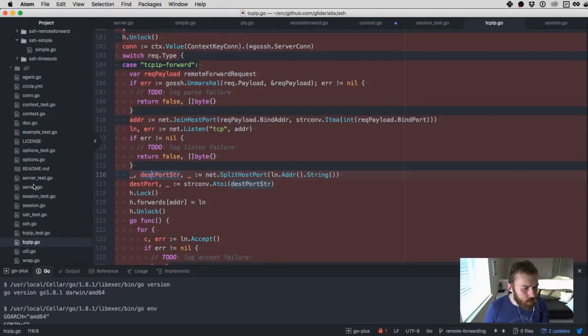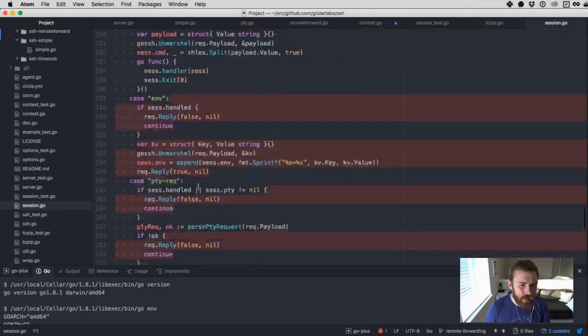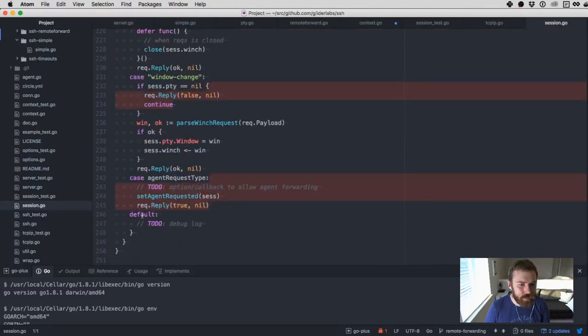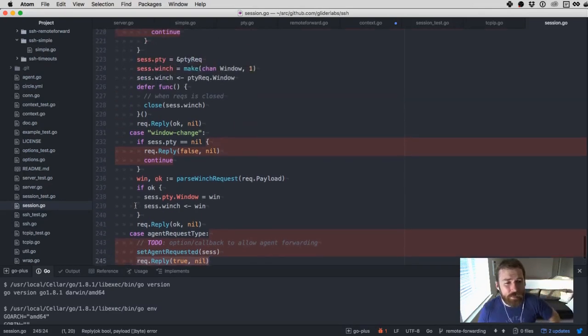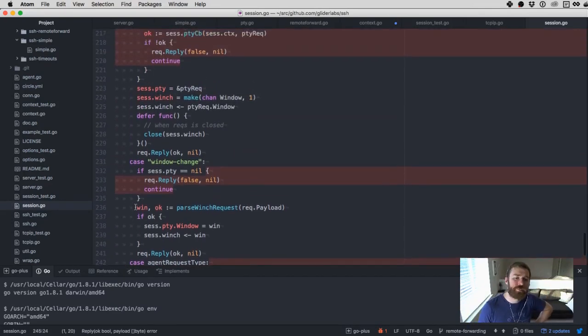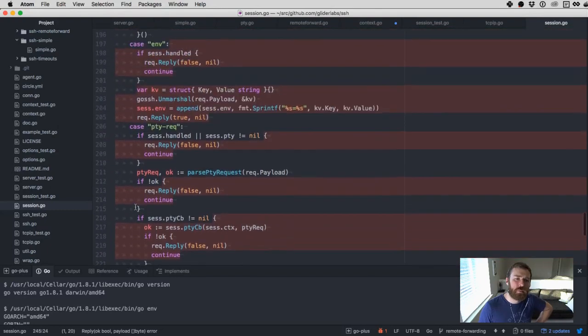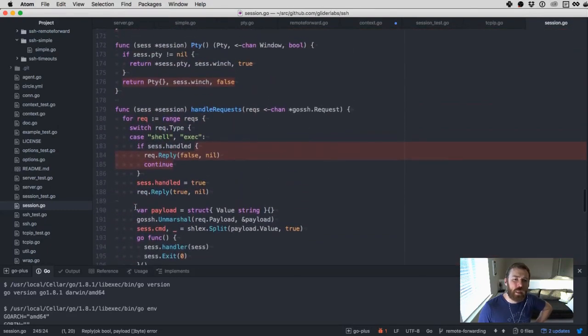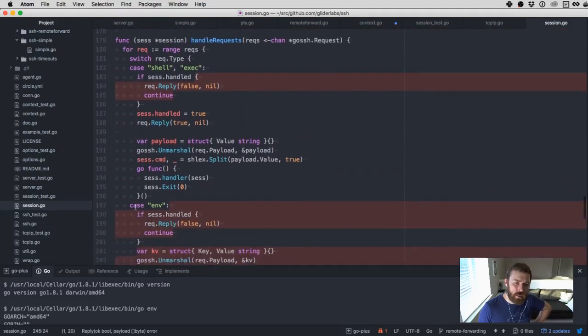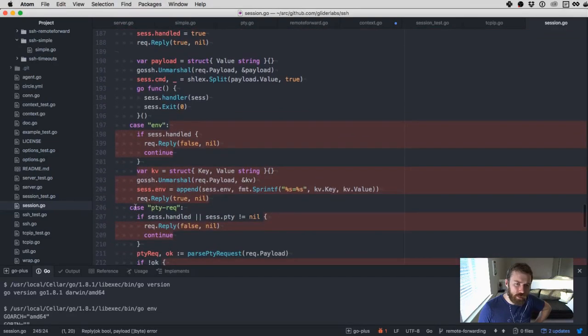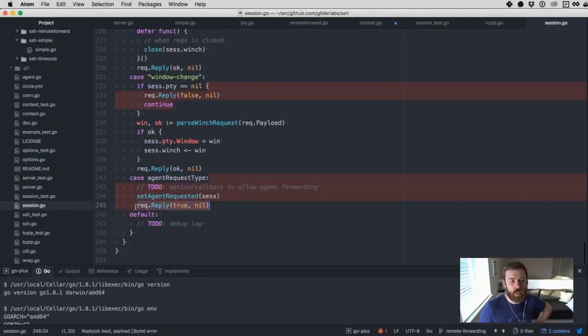What do we do when a session gets a request it doesn't know? It does this, and it does not send a reply. It's quite possible that what we should be doing is sending a reply when we don't know the messages.